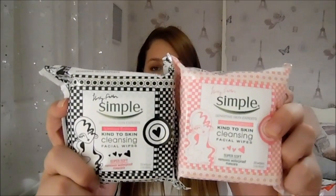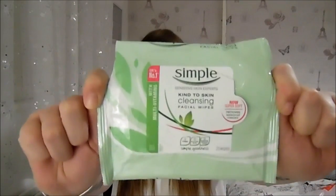Really boring to start — I'm going with some facial cleansing wipes. I use the Simple Sensitive Kind to Skin Cleansing Facial Wipes, the Super Soft ones that also remove waterproof mascara. These makeup wipes are amazing, I absolutely love them. Normally they come in a green packet, but currently they've got some limited edition ones in black and pink packaging. I'm a sucker for cute packaging. I go through about a pack to a pack and a half a month, so I did pick up a couple — I like to buy backups.